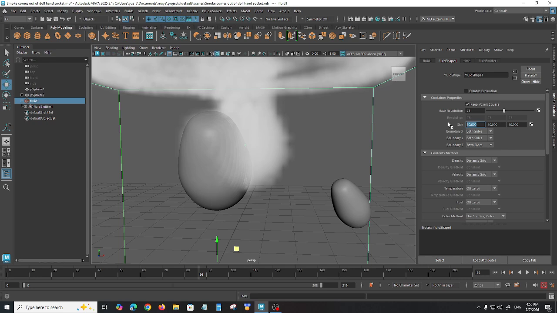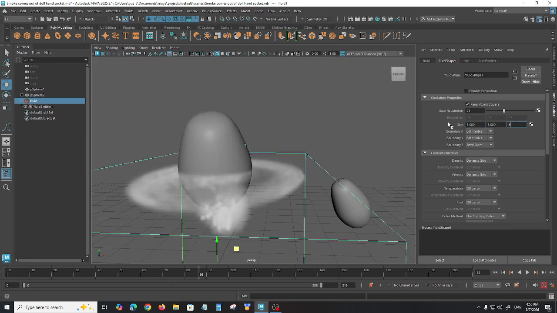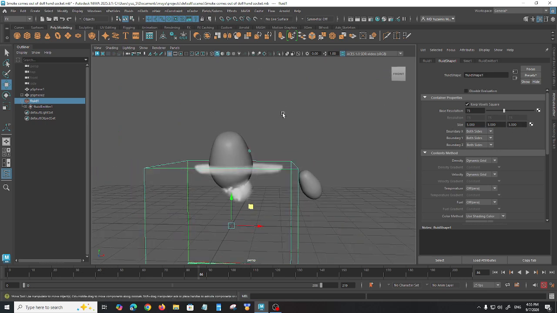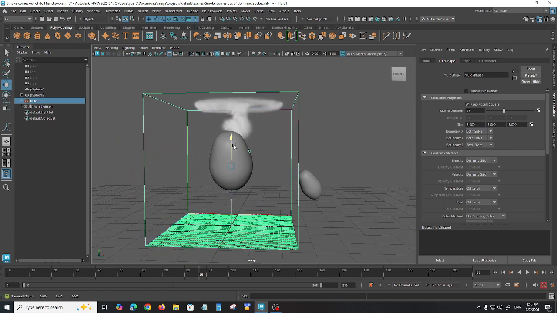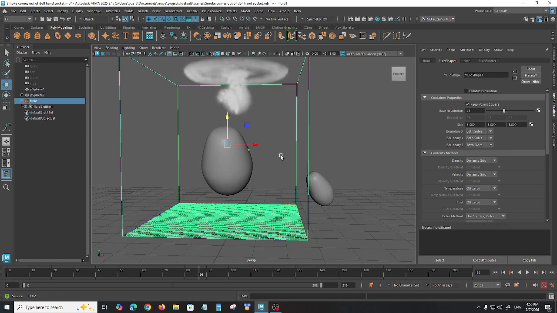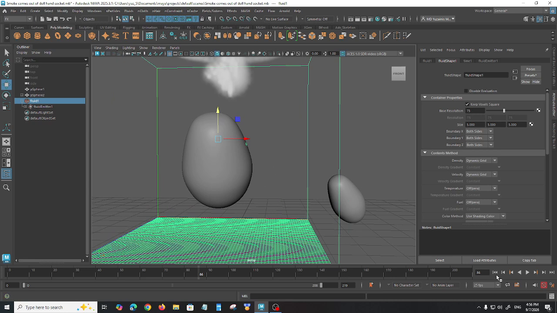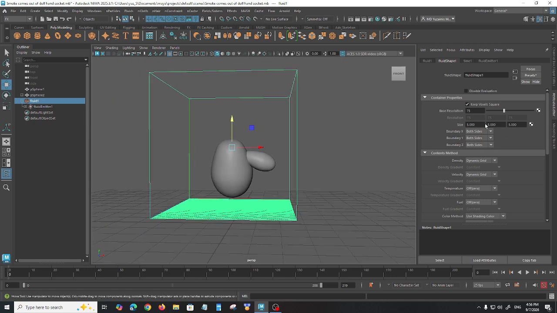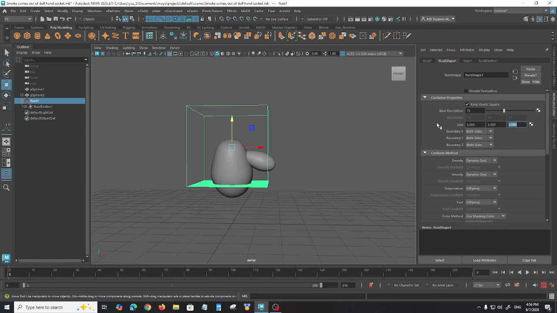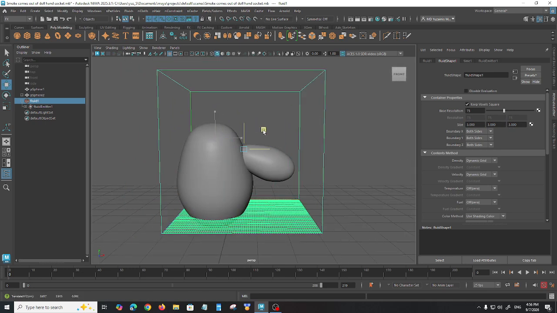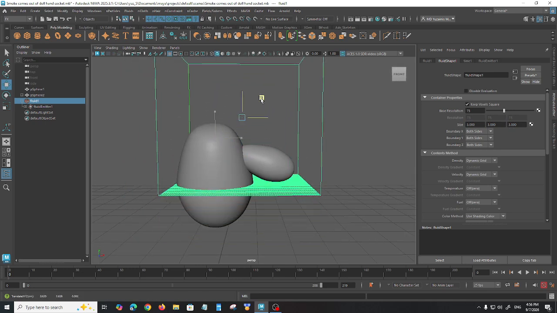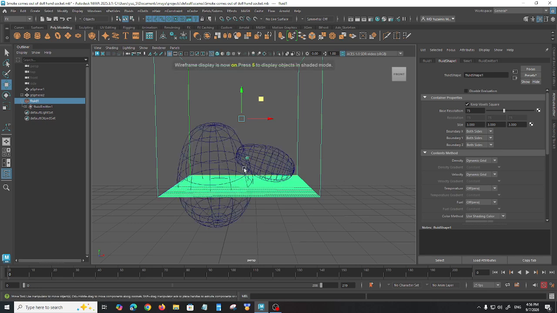If you put 5 by 5 by 5, that is how big it is. Let's go to the beginning part and make a smaller one, 3 by 3 by 3. Let's bring this nearer. Okay, something like that. We are moving just the container. The emitter is still there.